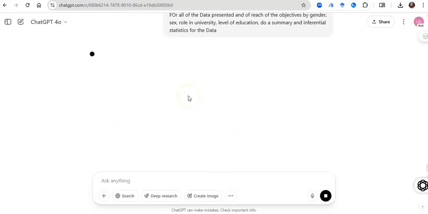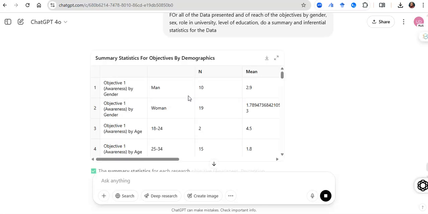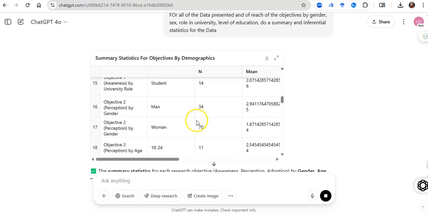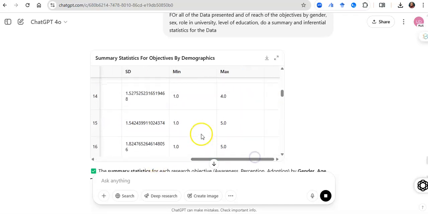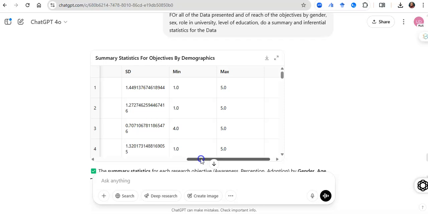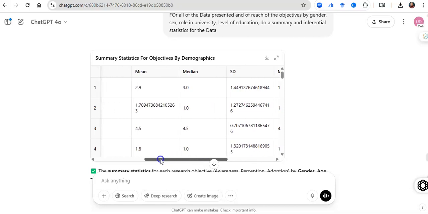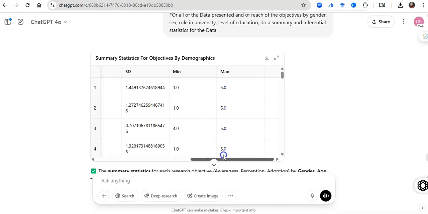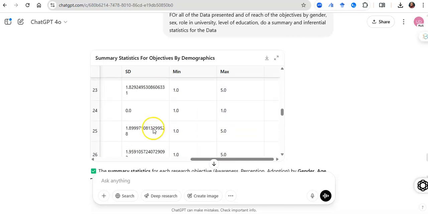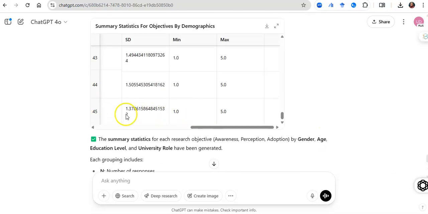Quickly looking through the data, it will give me summary statistics, and it will give me inferential statistics. It will do this in a few seconds, and what I would have spent days or weeks trying to sieve out, turn to numeric data, and use plenty of the several tools available to get done, this model is doing for me in seconds. Here we go. I have the mean, the median, the standard deviation, the minimum, the maximum of all of the data for all of the different categories, as you've seen.